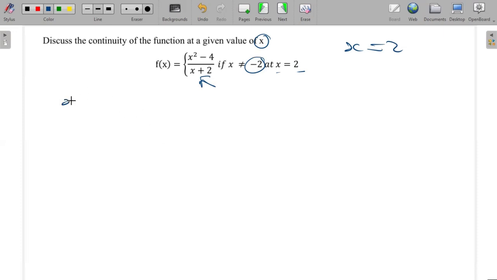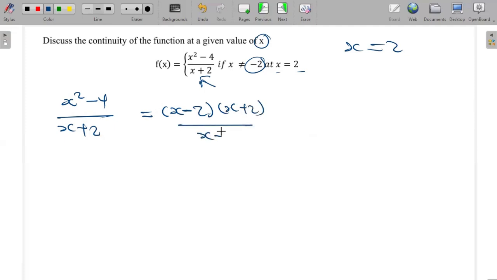First, you're going to simplify. Your function is x squared minus 4 over x plus 2, like this. So this simplifies. There, just the difference of two squares. You have x minus 2, then x plus 2, and then you have x plus 2 there. So here, they can go. You can divide. We have x minus 2 here that is going to remain. So this here is for x cannot be equal to -2. That's the condition we've been given.